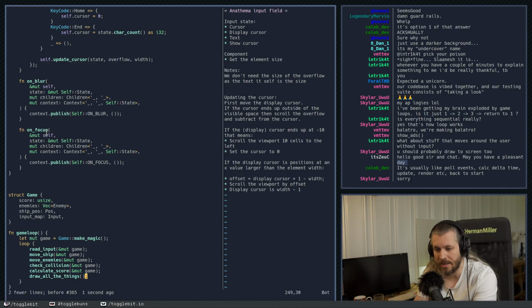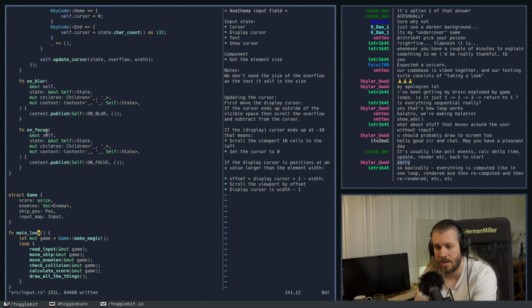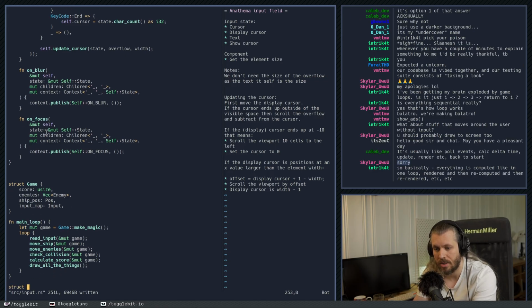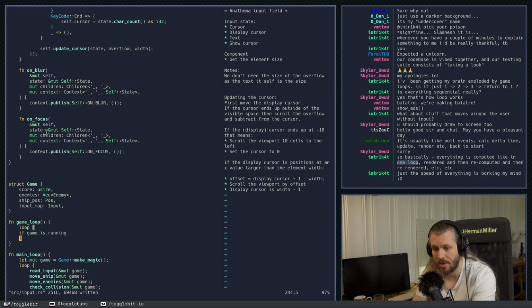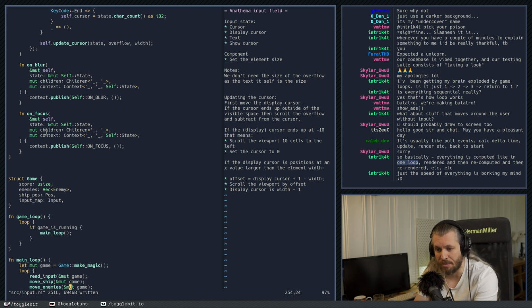And maybe this might be your main loop, right? Main loop. And then you have the actual underlying game loop, which will run. So if game is running, then run the main loop, right? Until this thing breaks.